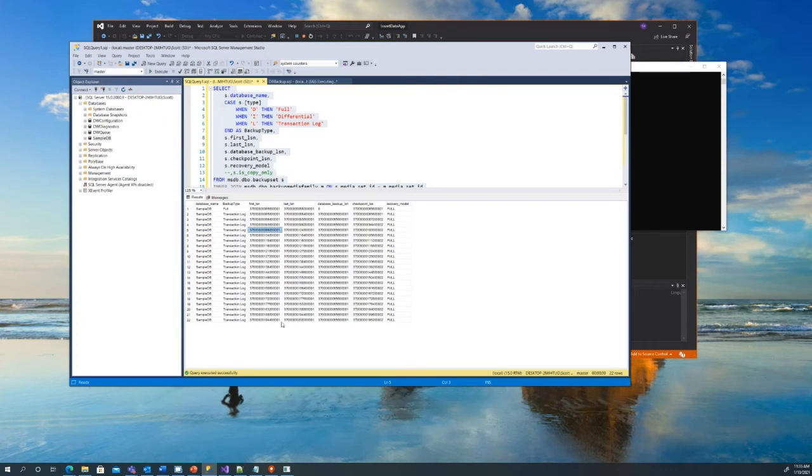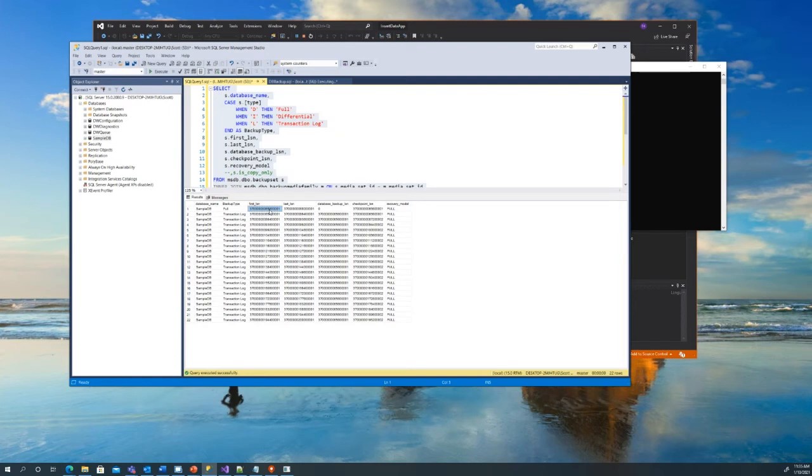This is our log sequence number, this is our chain. This belongs to that, that's chained to that, that's chained to that. So there you see all our log chain. Everything is intact so far, and all of these transaction logs are tied to this full backup.